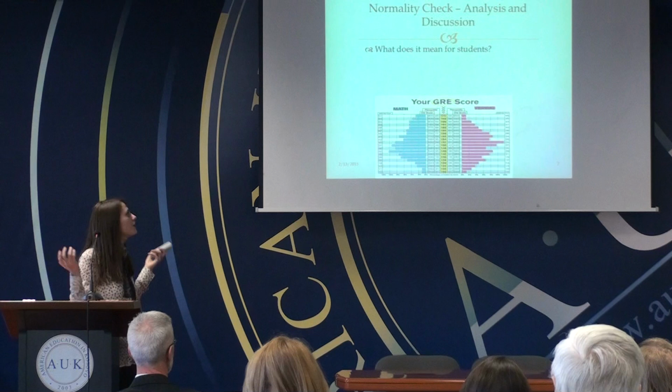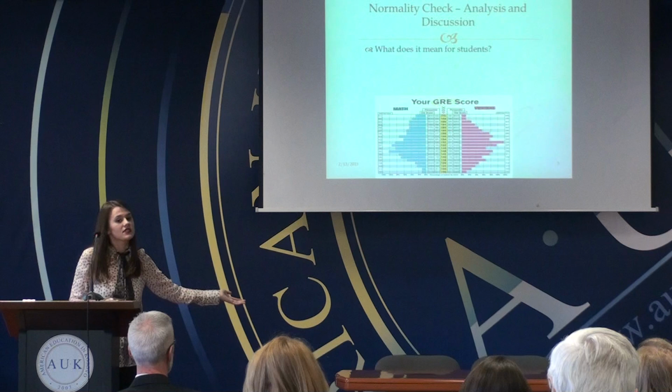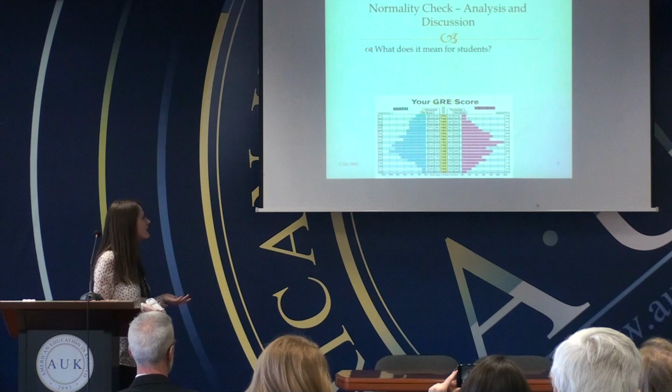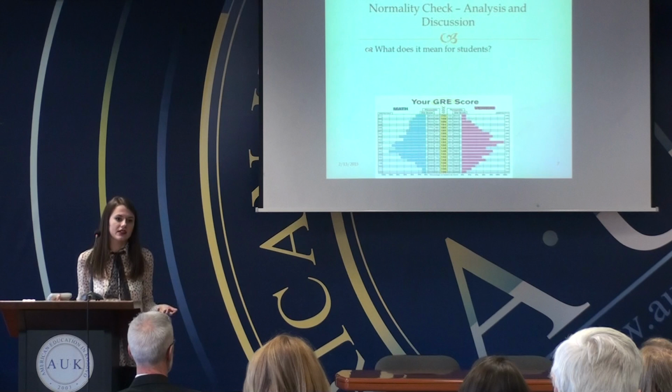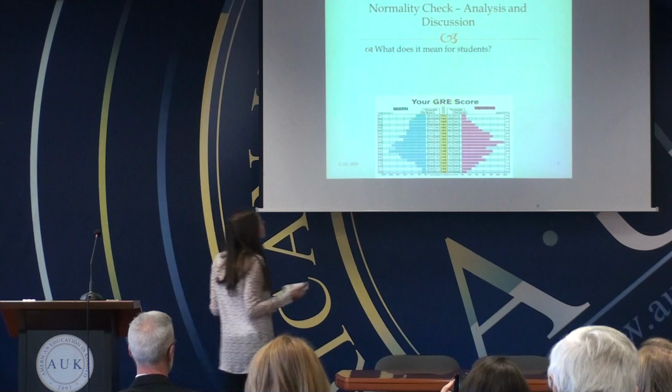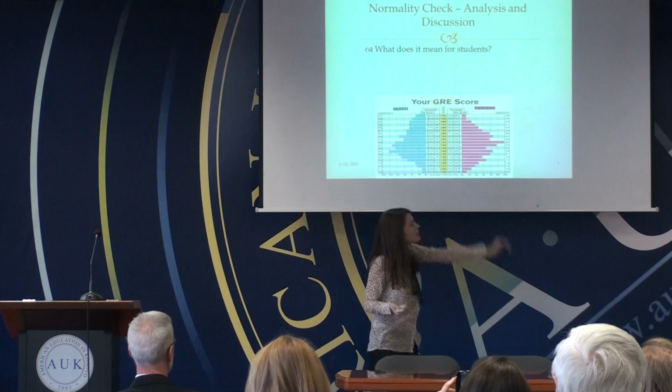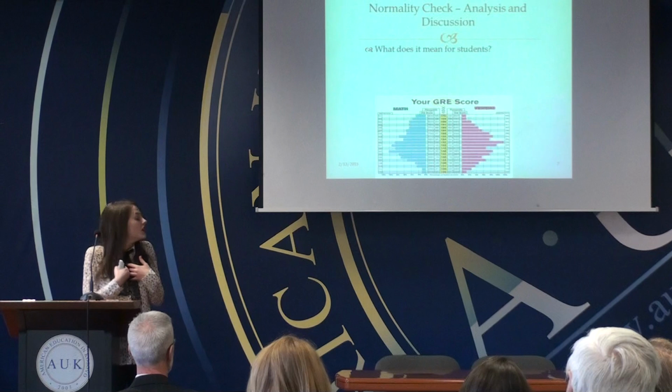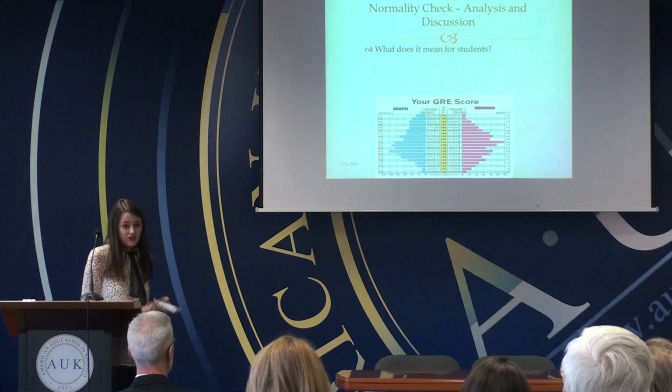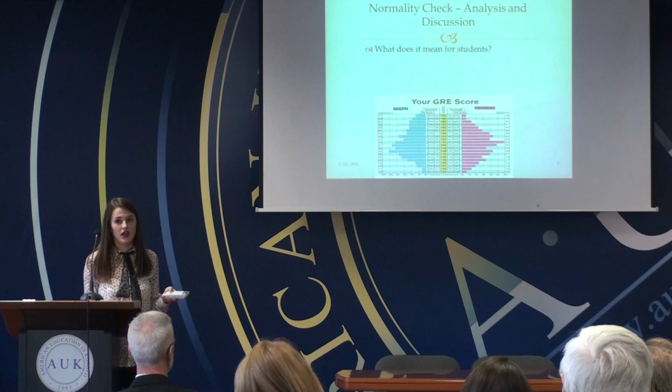I took just an example for GRE test scores. GRE is a standardized test, just as Matura exams. So students, when they take the test, whatever they score, they can translate it into percentiles. This means that if they score, for example, 162, they know that in their verbal section they're in the 89th percentile. They know their scores relative to others. And not having such a distribution makes it difficult to do these kinds of analysis.